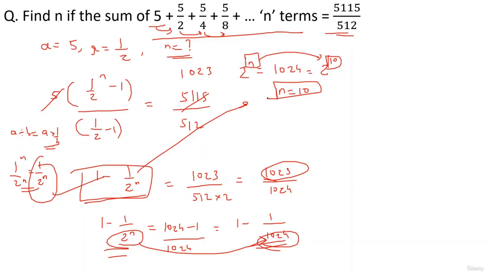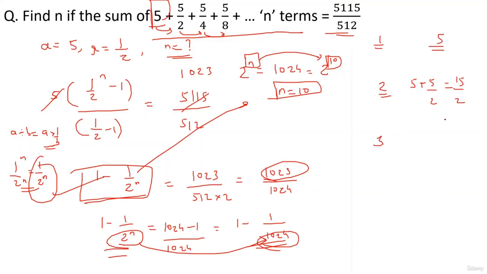Okay, now, guys, there is also one more easier way to solve the question. Okay, what we observe is, suppose I have the first term. For the first term alone, okay, if I have only one term in the sequence, the sum will be 5, right? Okay, if I take two terms, guys, the sum will be 5 plus 5 by 2. Okay, 5 plus 5 by 2 कितना हो जाएगा? If you observe, 2 fives are 10 plus 5 is 15 divided by 2. ये हो जाएगा दो टर्म्स का सम, राइट?